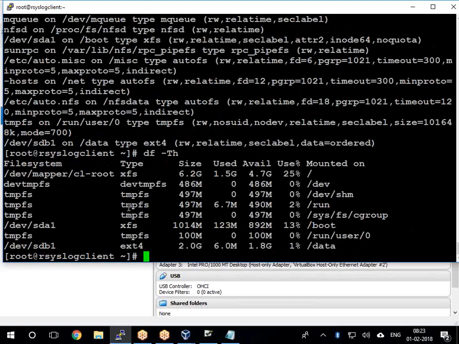when you run this df command, it shows mounted file systems information with its file system type. When you use the -T -H option, H means human readable format, T prints the file system type. This is SDB1. On SDB1 we created an ext4 file system, and size, used, available, same, mount point name. Got it?